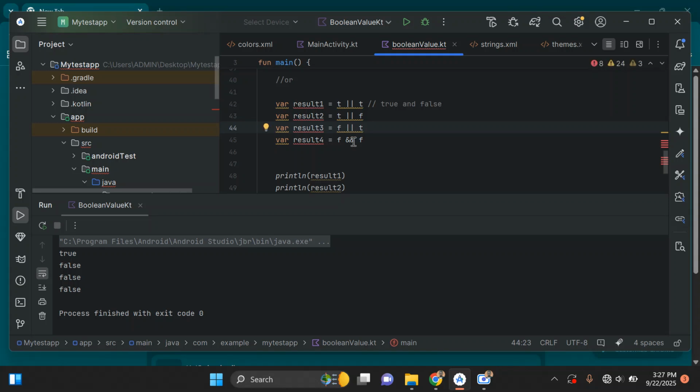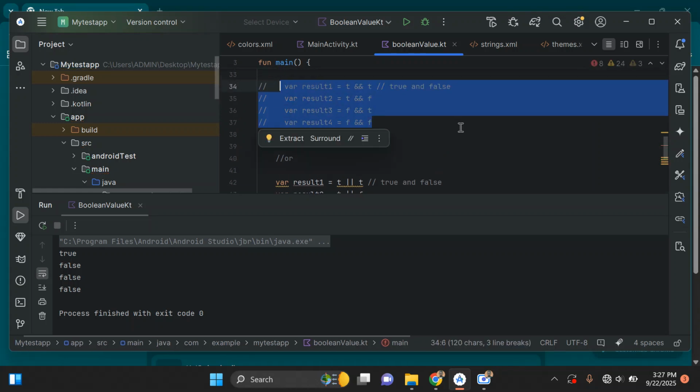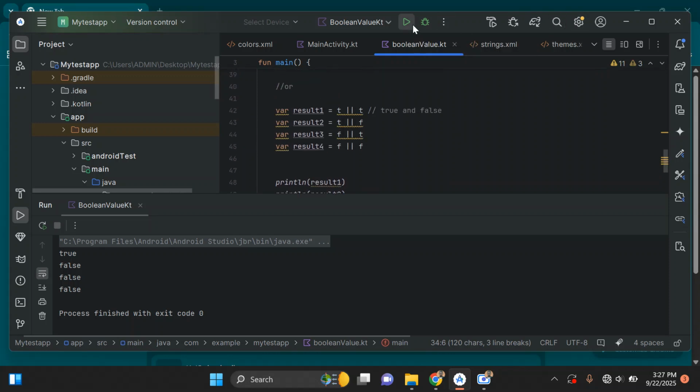Two of it. We'll come here. Let's quickly delete this. Okay, so we're having an error here because we're repeating the same. Yeah. So let's quickly print this and let's see what we got. So everything is true aside from the last one where both statements are false. And that's the rule of or.